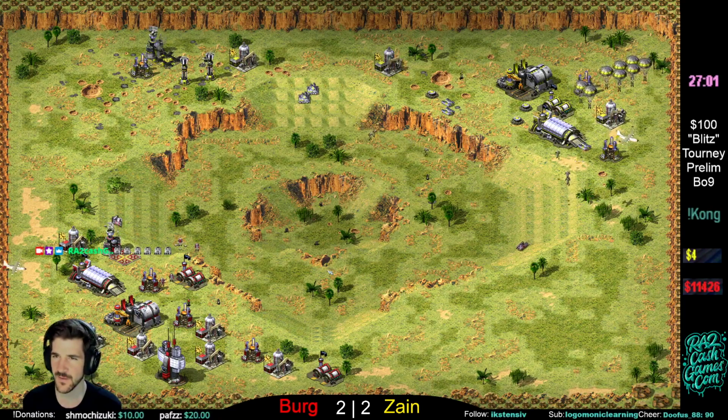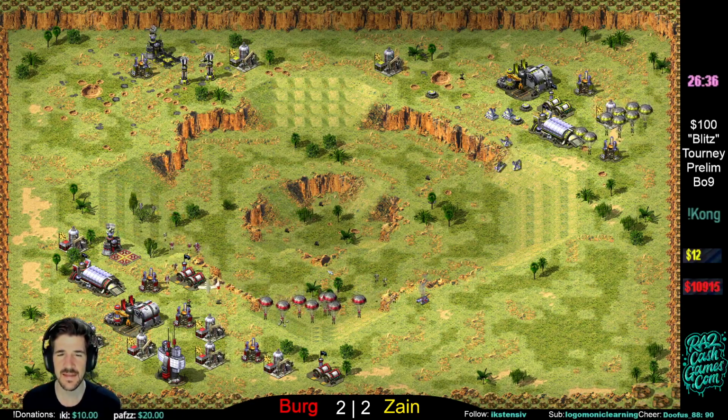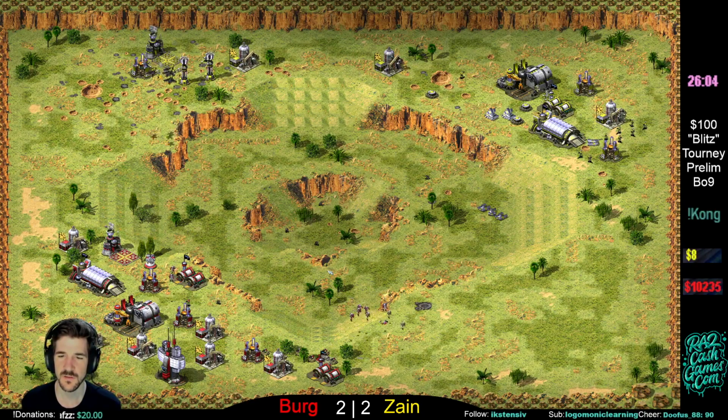Okay, now I'm trying to collect myself here. So Burg now has a battle lab out. Burg on 11k. Zain has no money. Zain doesn't have much going for him. Burg does have a monkey in his base, so if that monkey goes off.